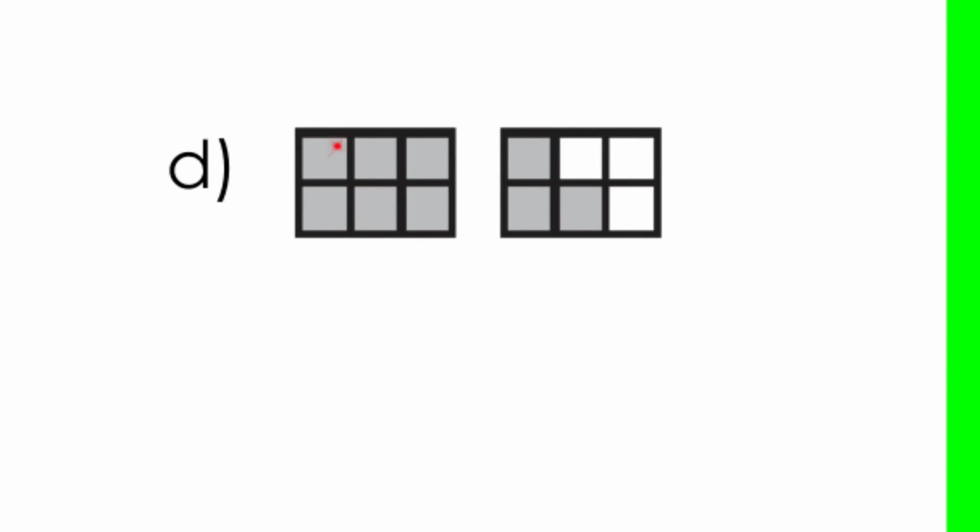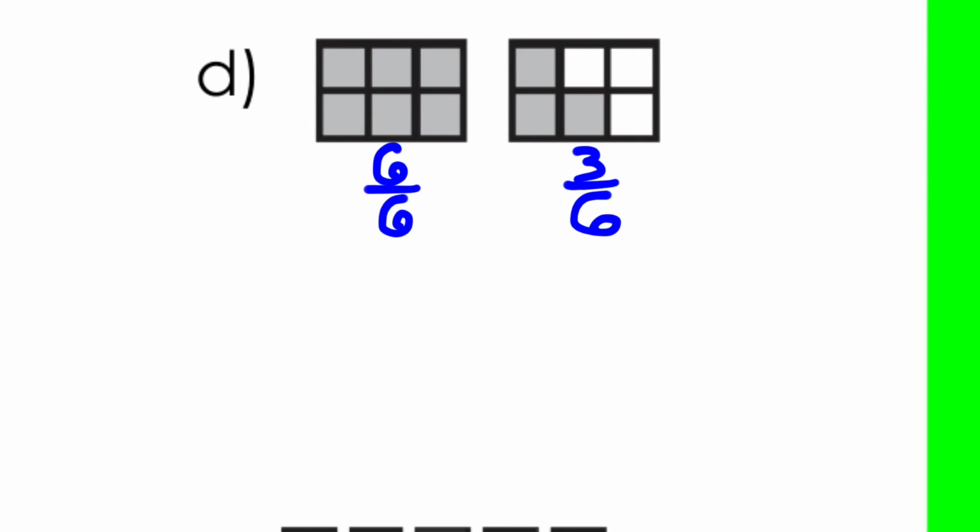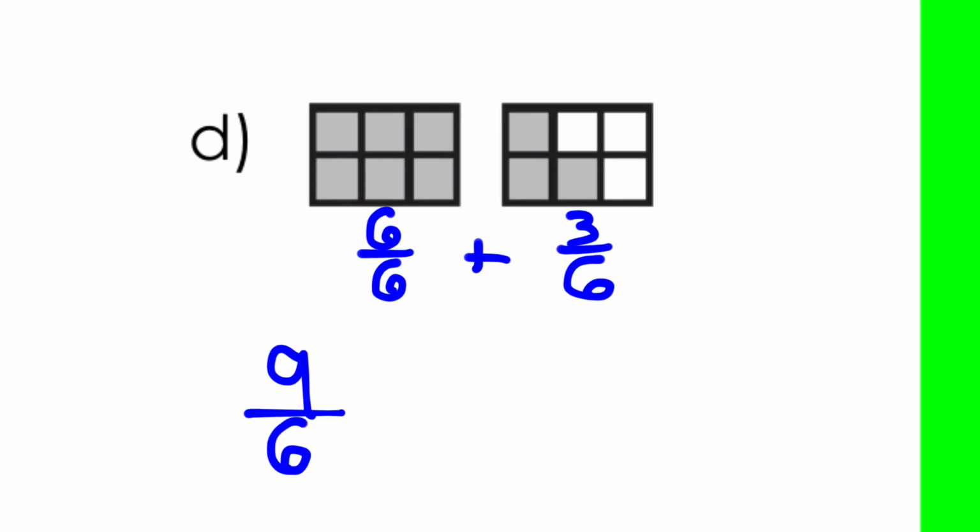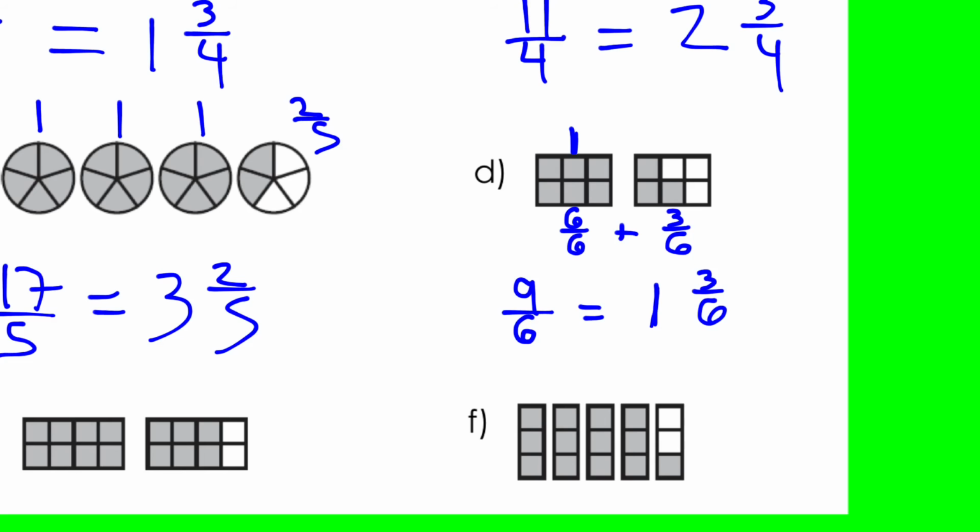This one, each part of the picture is divided into 6 equal parts. This part is 6 over 6, and this part is 3 over 6. So as an improper fraction, we're divided into 6 parts, and there are a total of 9 parts shaded, right? 6 in this one, 3 in this one. So the improper fraction is 9 out of 6. And the mixed number, well, this one has 1 whole shaded. So the mixed number has the whole number part of 1 and the fraction part of 3 over 6.